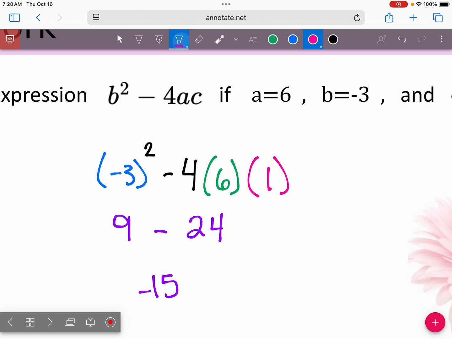So we have seen this expression several times before, that b squared minus 4ac. It has come up in bell work, it's come up on homework assignments. The reason we've had to use this pattern so frequently is it is a very important part of a very important formula called the quadratic formula. Like the Pythagorean theorem was a really big thing, this is a really big thing. It's one of those big equations that we used to have to memorize by rote a lot.